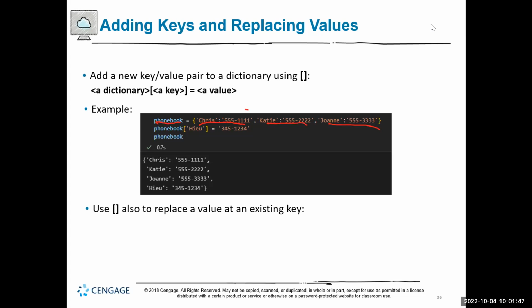If you want to add a new key-value pair to the dictionary, you use this syntax. You have the name of the dictionary, you put the key, and you assign the value of the key. Basically, it is automatically added to the end of the dictionary. And of course, you can replace it.